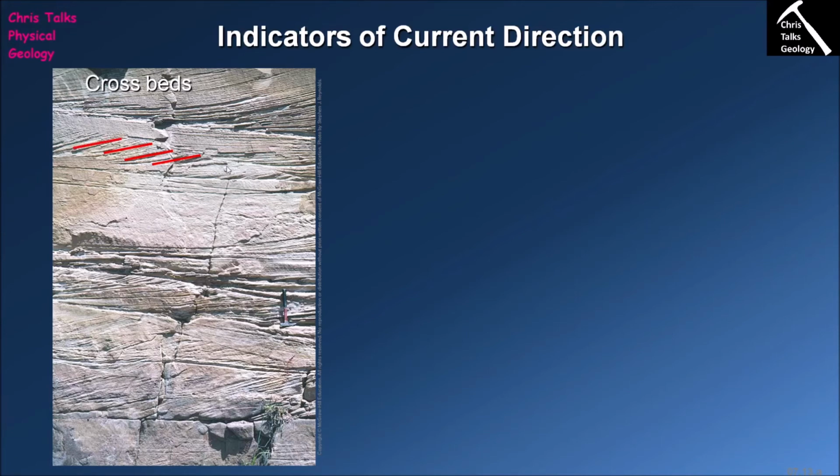Now we've already discussed how when we're talking about crossbeds, we're talking about sediment being pushed up the stoss side of our crossbed, our dune, and then it slides down the lee side. So we know that these red lines here and the crossbeds represent the lee side of the dune. And so we can use the angle of these crossbeds to tell us which way the sediment was moving. In this case, it was moving off to the left because the crossbeds are dipping down to the left. If they dip down to the right, that would mean the sediment was being transported to the right.